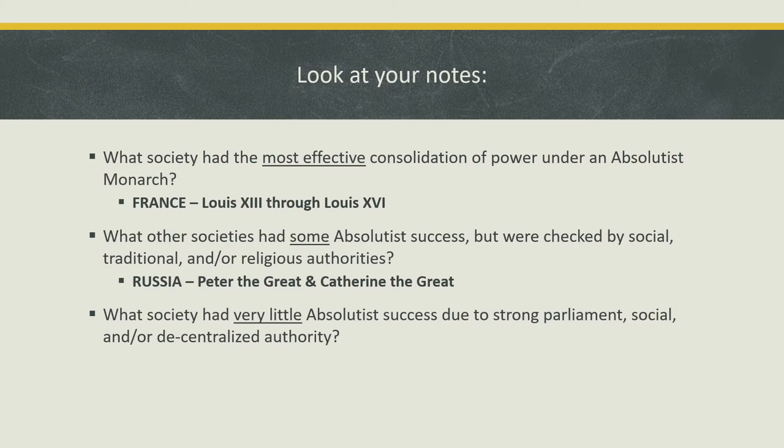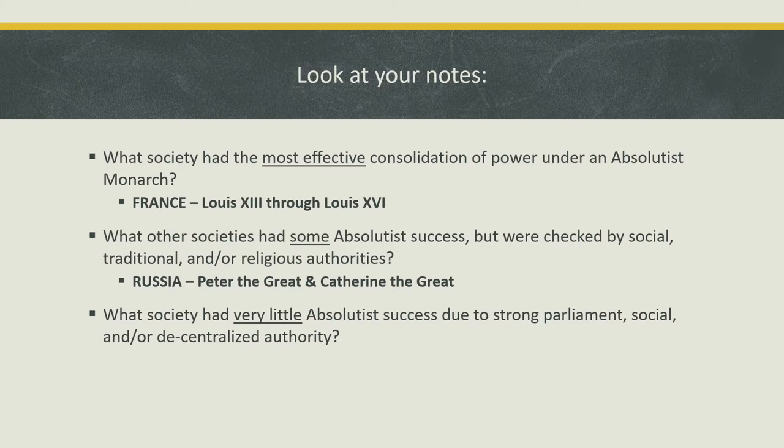In between Peter the Great and Catherine the Great, who are not directly related, you have some very weak czars, weak emperors basically, who were beholden to special interests. And then you have some that were relatively strong. And even after Catherine the Great, you get that kind of oscillation. Some are very powerful, some are not very powerful. Some are reformers, some aren't very traditionalist, that sort of thing. So it's very hit and miss. So you don't have that consistency the way you have in France all the way through to the late 18th century.